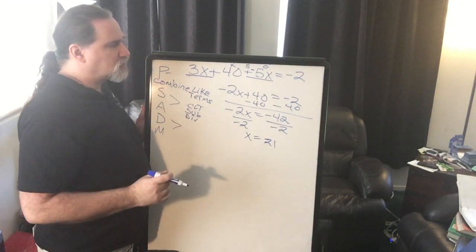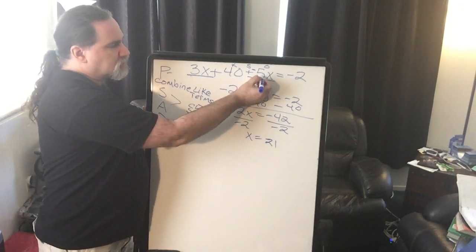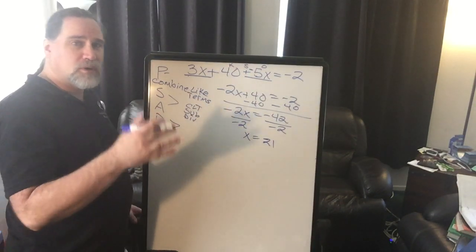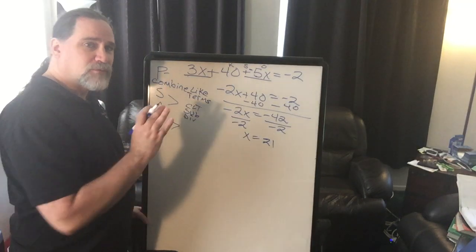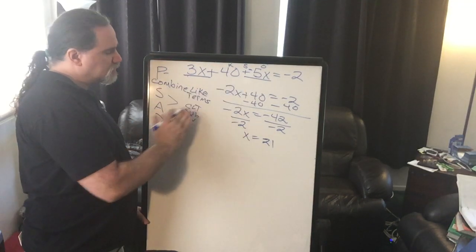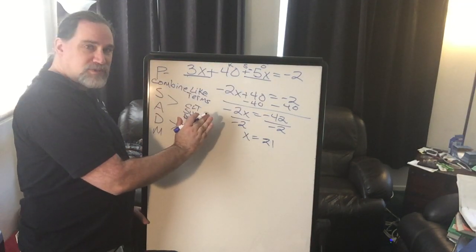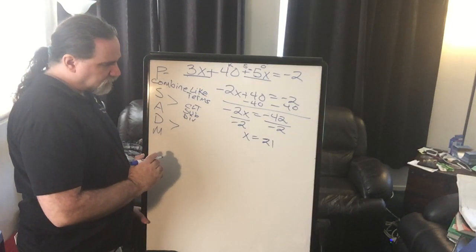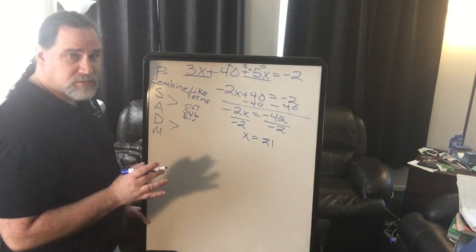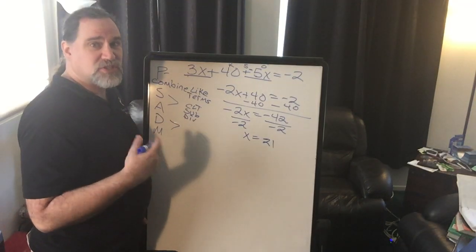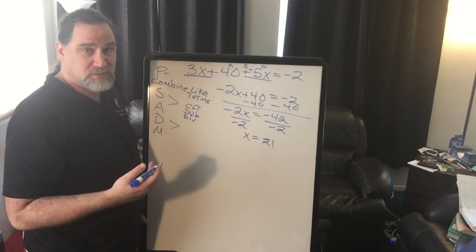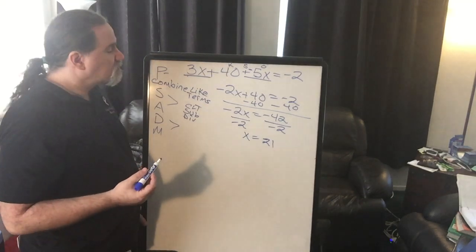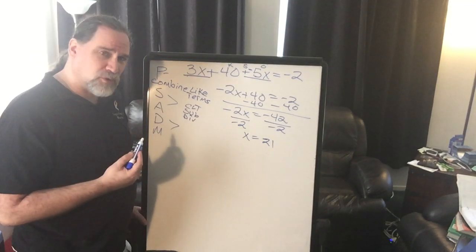We're looking for like terms. And again, this is where we are, 3 steps. We'll go to more complicated in a moment, maybe tomorrow, maybe next lesson. But for right now, combine the like terms, add or subtract something, multiply or divide by something. Now that's one of the possible scenarios for a 3-step equation. Okay, it's one of the very likely ones. Okay, but it's not the only one.